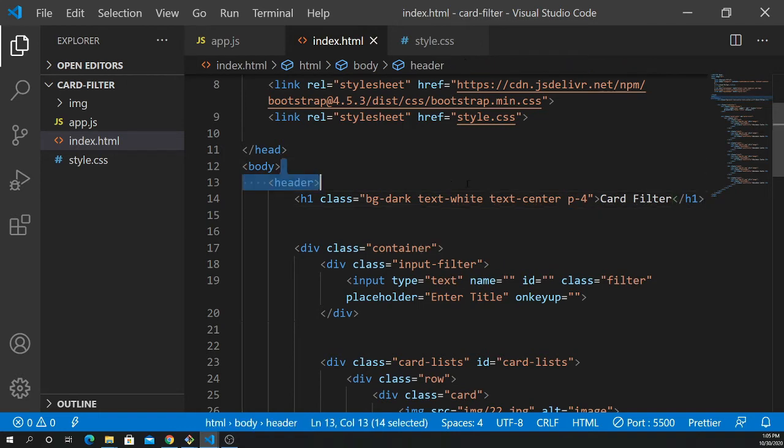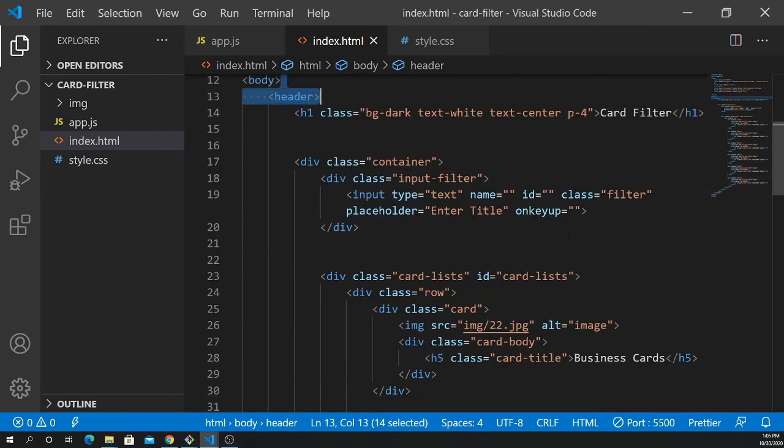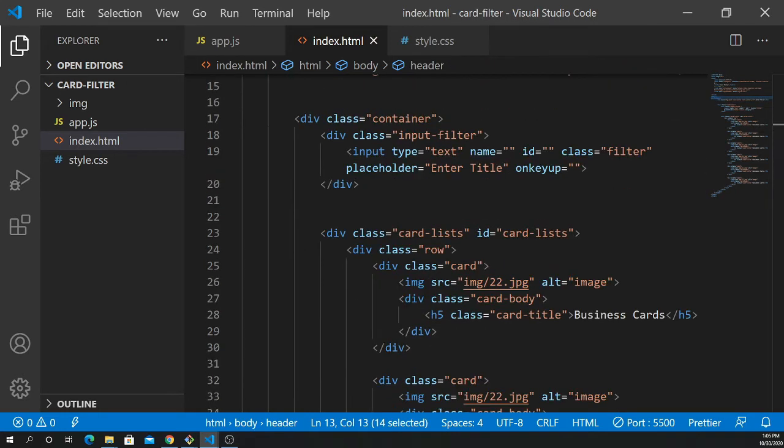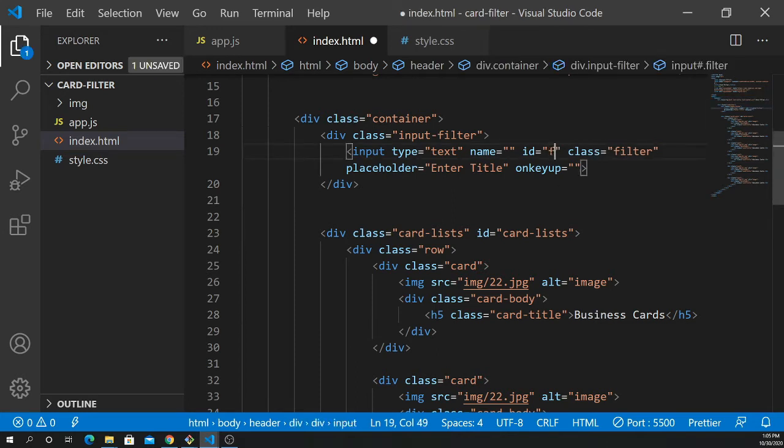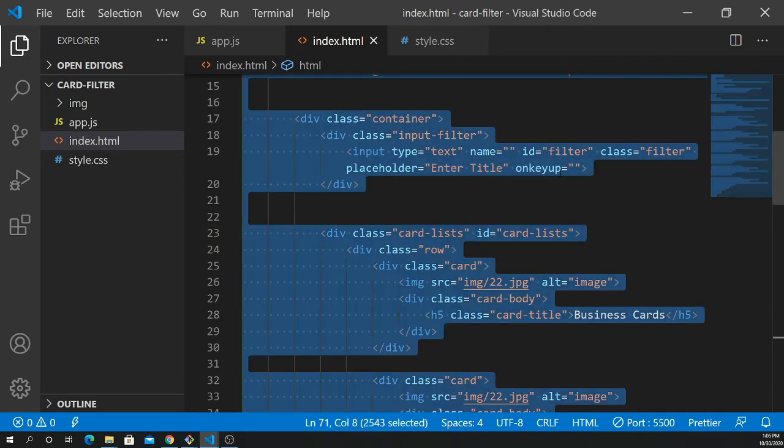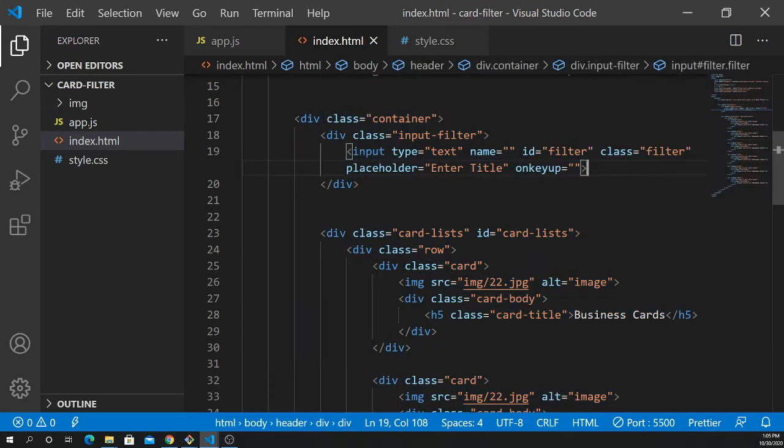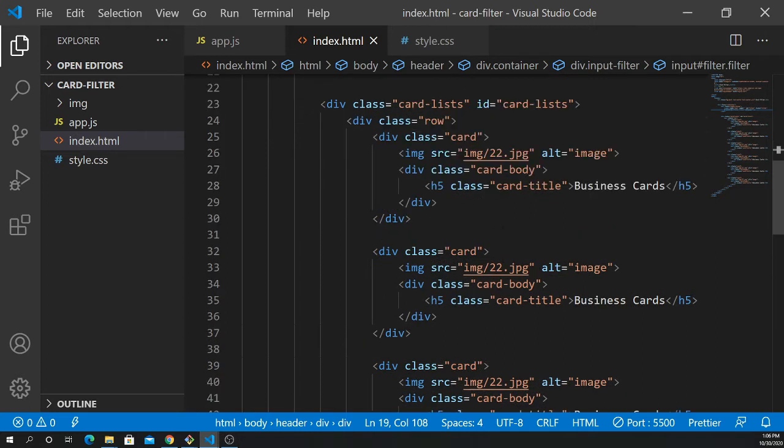All right, okay, now what I'm gonna do here is, let's give it the ID of filter to the input field, because we are using the JavaScript later on, so we can grab its value from the document object model with the document.querySelector, whatever we are gonna use for the DOM. And later on I'm gonna explain to you how we're gonna do it. So now just change the images, right?